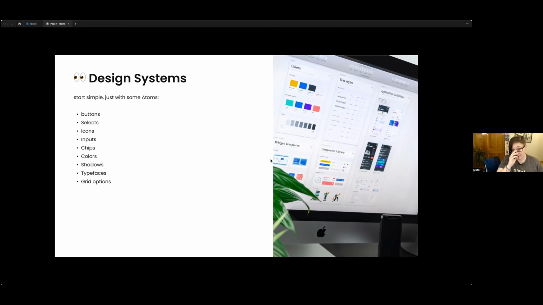Icons. So I would either pick an icon library or find an icon library that you like, or if you're just really fancy and you want to make all your own icons, great. But I would make them really easy to sub out, because it's so fast to be like, oh, I need an arrow here, I need a trash can there, and then you just swap it real fast. It's so simple.